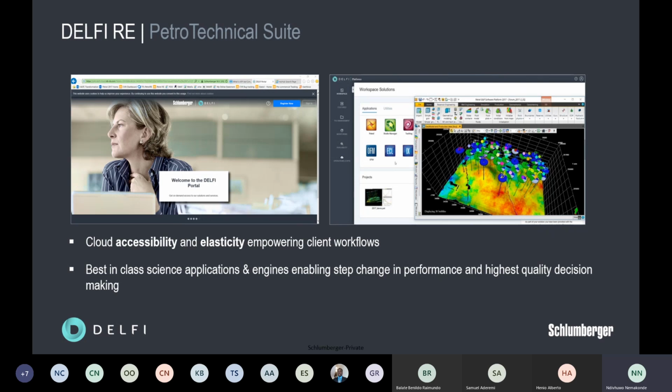Think about a scenario where you're doing a near wellbore study and you want to understand the performance around your wellbore, right? To increase the resolution of that, you need to create local grid refinements, right? But if you are working in the office, you have to first think about whether or not you have that LGR license before setting up the study. And of course, we all know that sometimes creating LGRs may prolong your simulation time. So you also have to bear in mind whether or not you have the hardware resources to be able to handle that, right? In the Petrotechnical Suite, you don't even have to think about or worry about that because everything you need is already prepackaged and available for you.